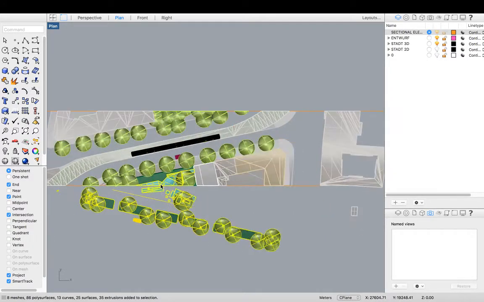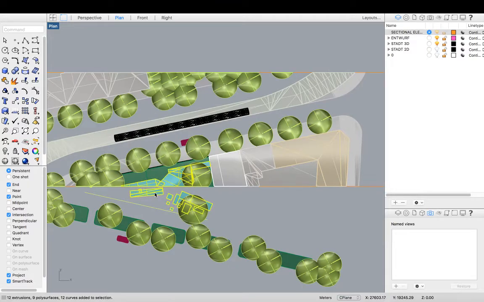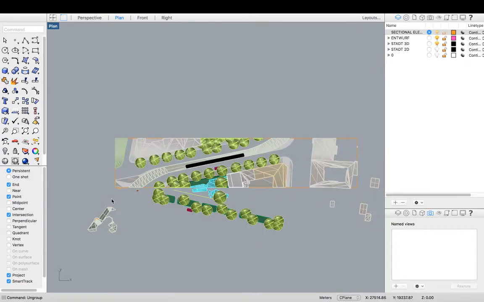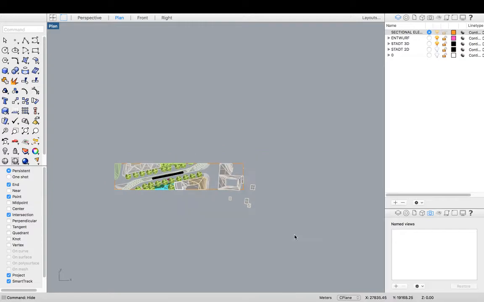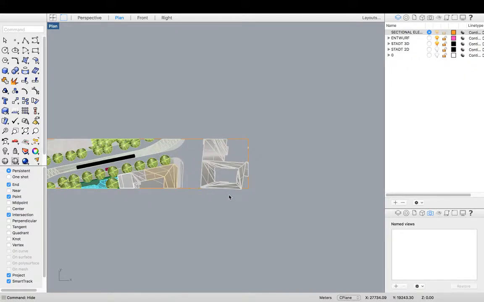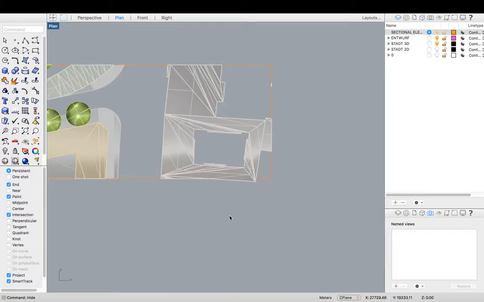Just these final bits, and these objects are also grouped, so I have to ungroup these. There we go. And I can see that I've just missed this building, so I'm just going to use the trim command again.